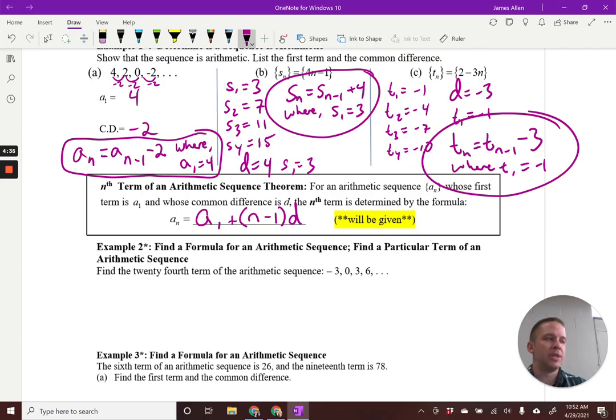my common difference. Okay, now some people like to write this out a little bit differently. I'll talk through that with some examples. You could use this direct formula here, or some like to think through it with their first term.